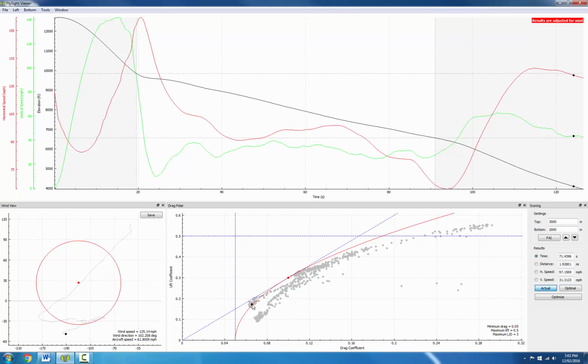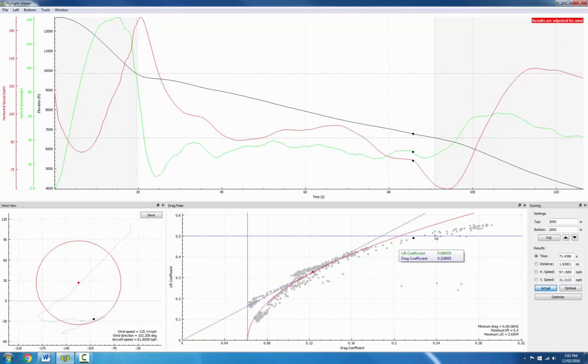So how do we fit this one? I would focus on the bottom and the top fingers. We're going to click and drag, and we'll try to put the minimum drag somewhere near the left edge of the points. We'll try to get the red curve passing roughly through the bottom finger and the top.